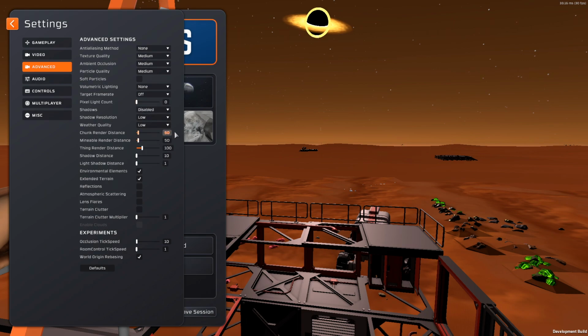So I dropped it from 300 to 50 and I think that's pretty much as far as it's going. So let's try half of what I had it at, which would be 150. And we're going to change this one as well because they were matched. So thing render distance, let's put that at 150 as well. Okay.